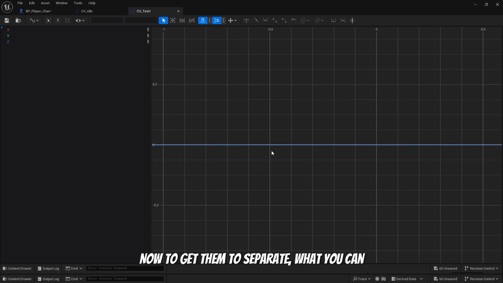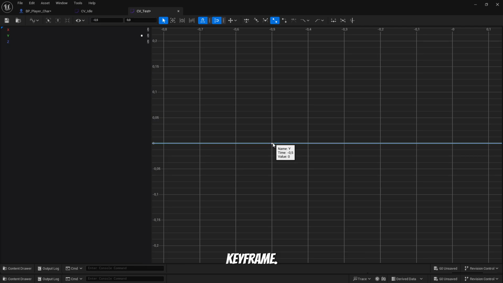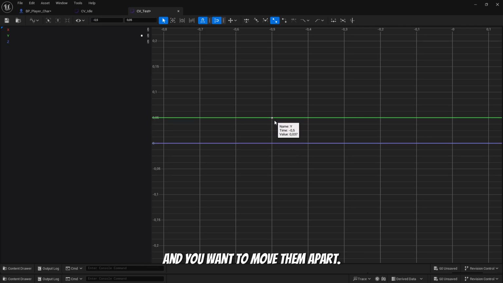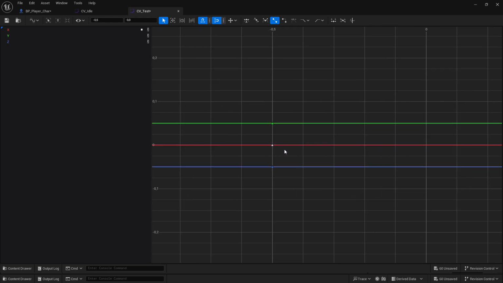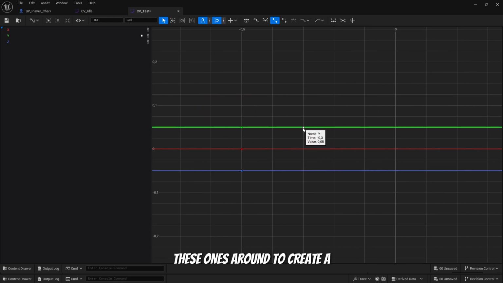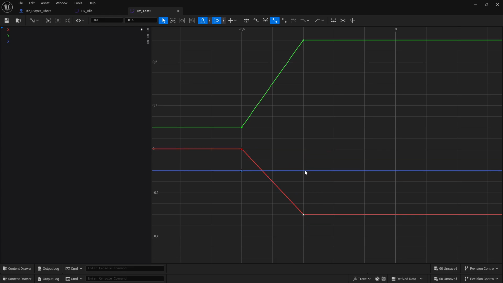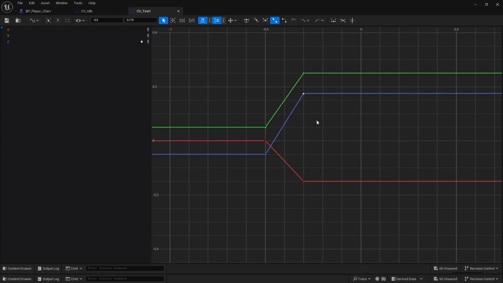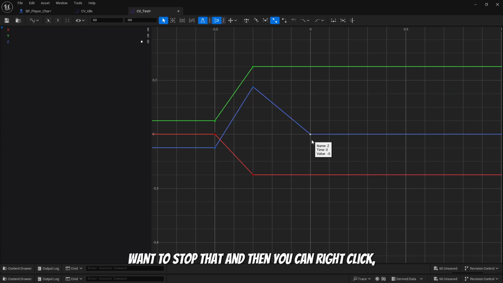Now to get them to separate, what you can do is just use your middle mouse button to create a keyframe, and you want to move them apart like so, and then you can move these ones around to create the sort of curve you want. Then you can go back to the normal if you want to stop that.